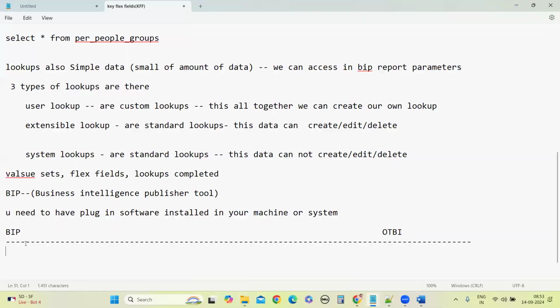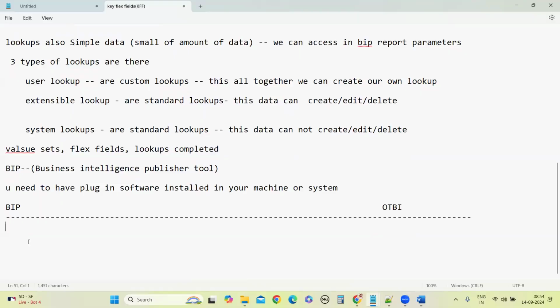Same way BIP also we can do in all the modules. So BIP has multiple options to create the data model. Example, SQL, CSV, Excel, web service.